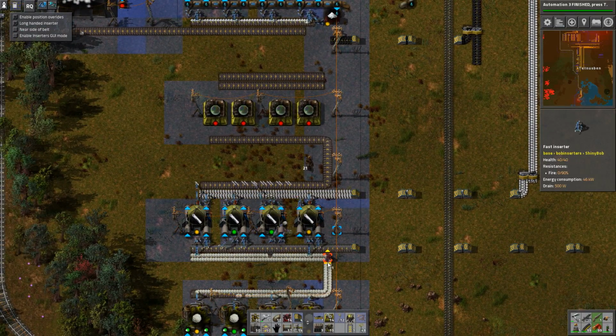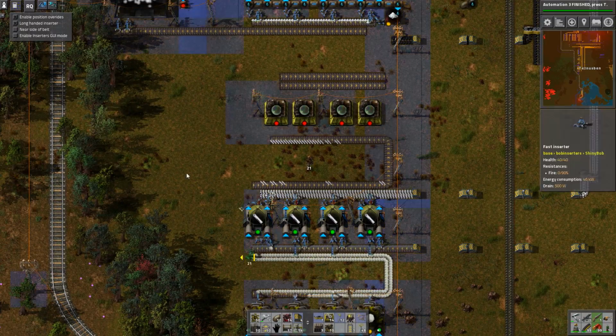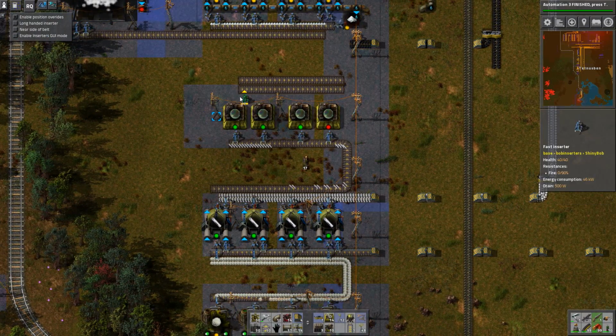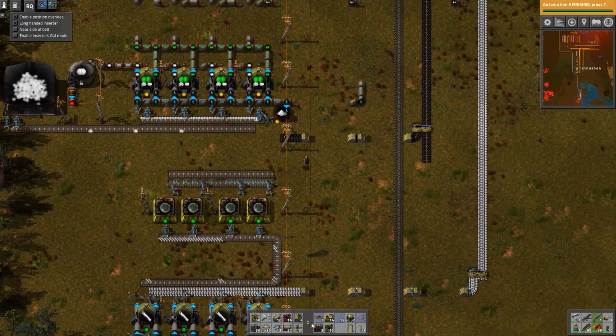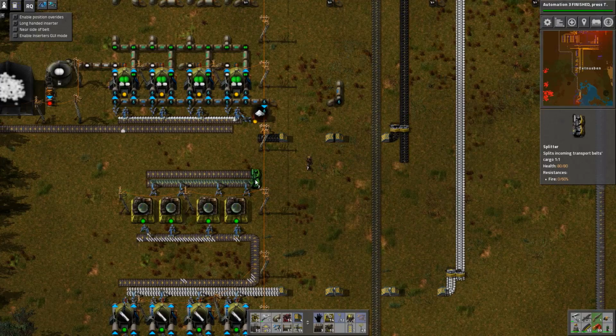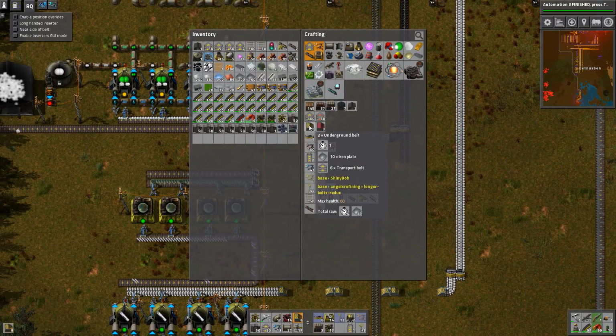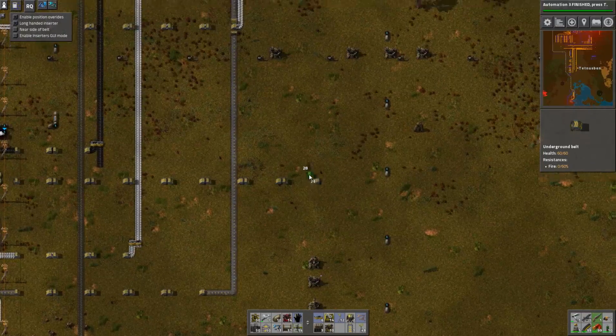So we finally get the silicon wafer process going. We've got it laid out for 2 belts because I quite easily use 2 belts worth of silicon wafers. I believe they used to be called plates. I don't know. But yeah, we need those for the next level of circuits and ultimately blue science. But that's going to be all we have time for this episode.